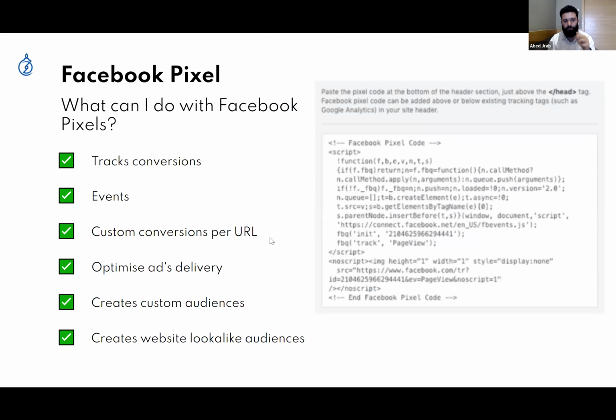So that is the main concept. So what can I do with the Facebook pixel? So what are the specific actions that I can actually do? So first of all, I can track conversions. So tracking conversions is to actually inform your campaigns, of course, right? And that is something really important because you want to calculate your return on investment. You don't want to only create a campaign and actually get more sales, but not be able to track if those sales are coming from this campaign, right?